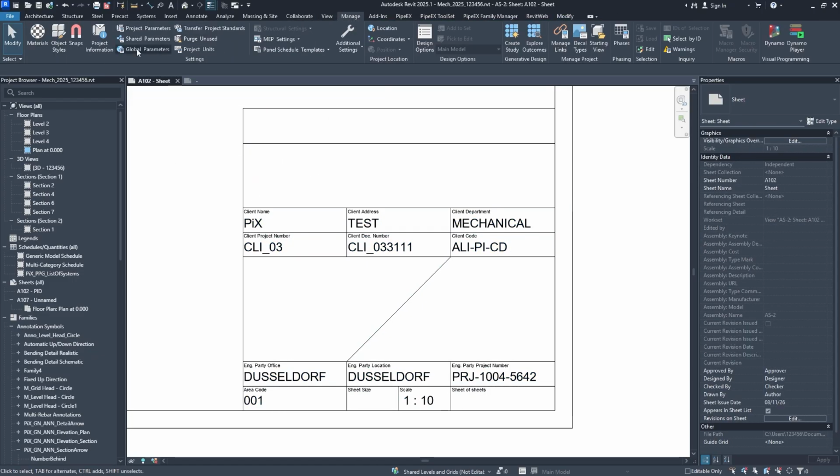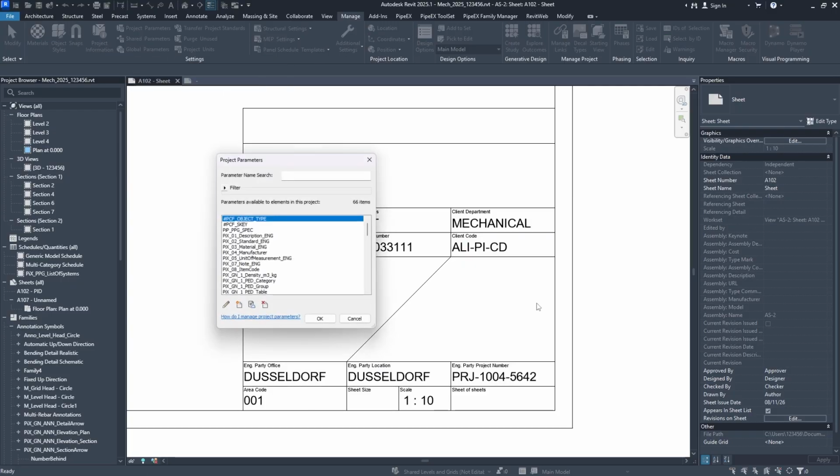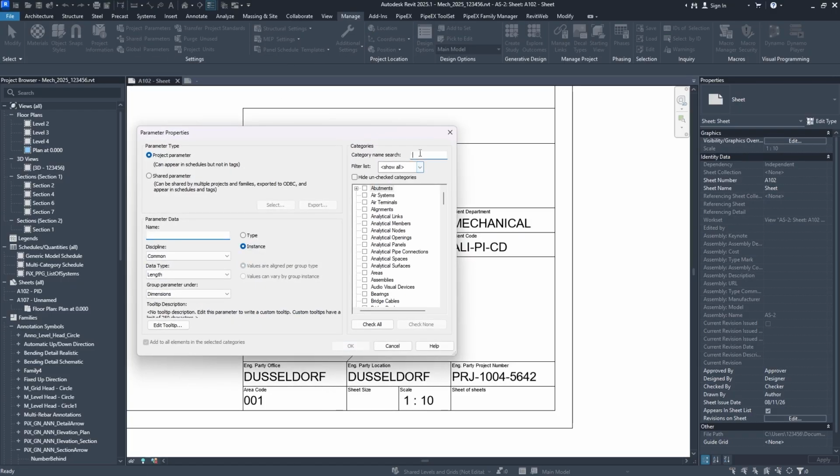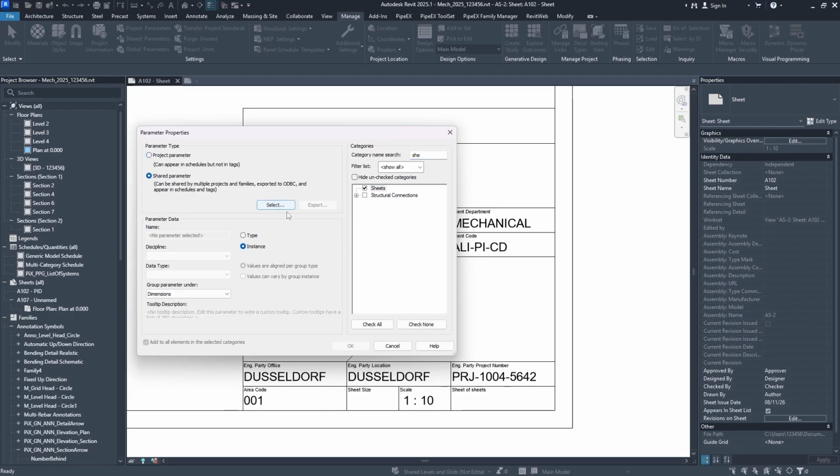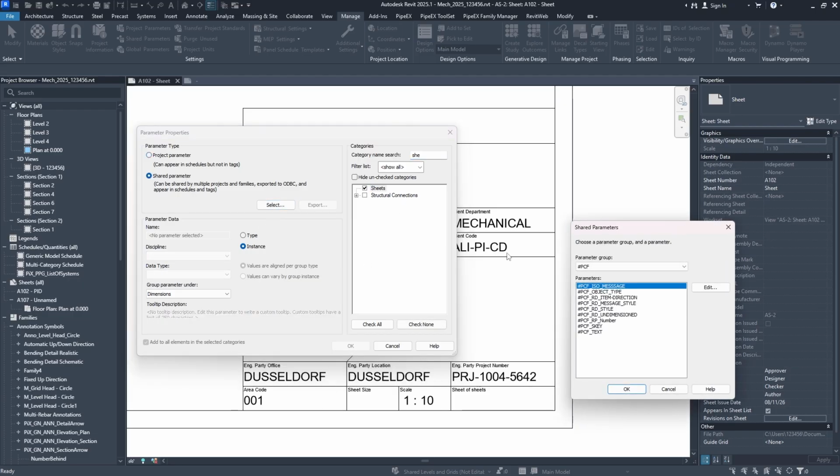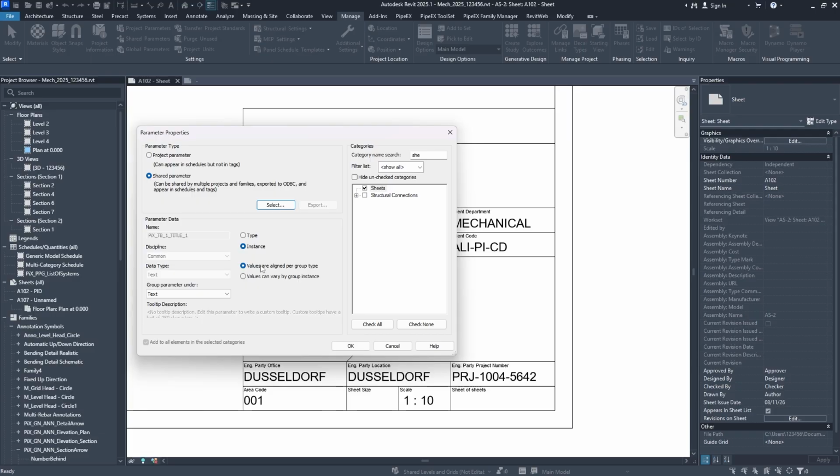So now I'm going to add it as project parameters for view. No, not view, of course, but for sheet category. And once I add them, they will be visible.